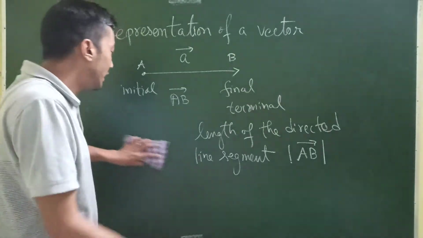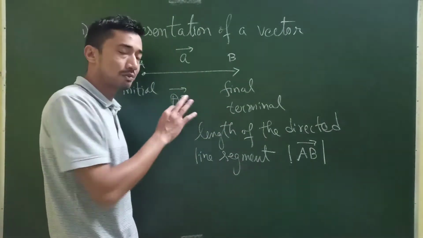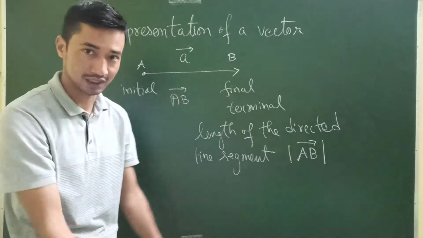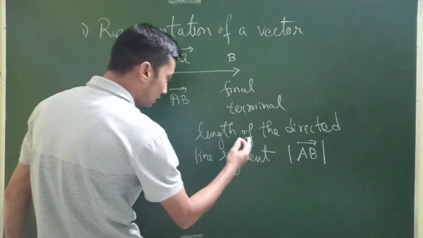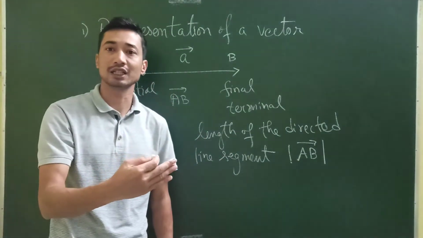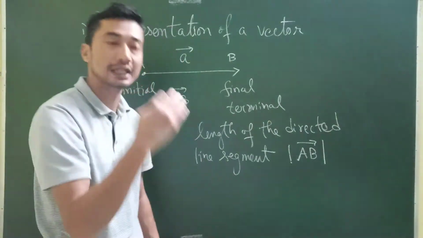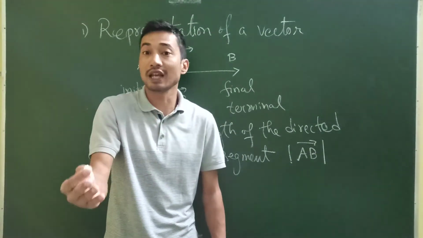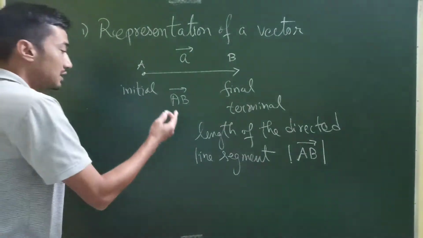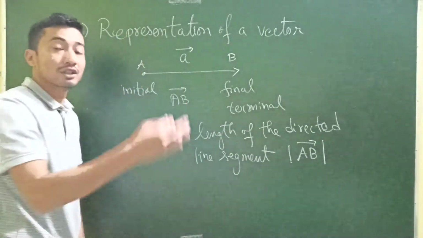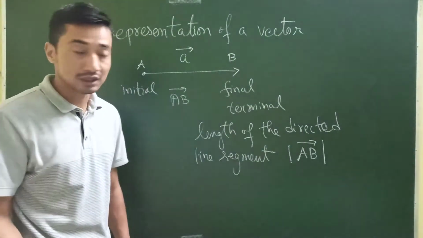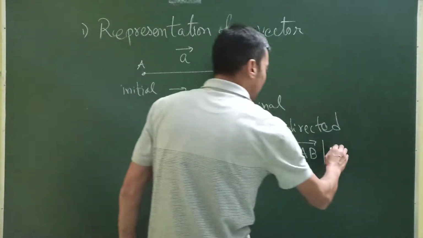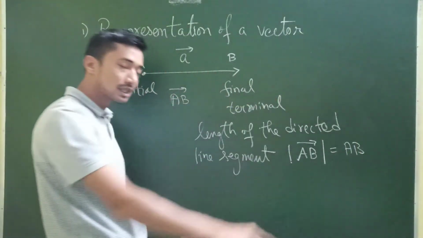Now, why did I decide to talk about this particular topic again? Some of the basic things I think I skipped in the first video, so just to brush up things in more detail. Now, length of the directed line segment. When I say length of the directed line segment, I'm just talking of the magnitude only. When you talk of the magnitude only, then it's a scalar, isn't it? It's a scalar quantity. So when I talk of the length of the directed line segment or the magnitude of the vector, we're talking of that scalar quantity. So the magnitude of vector AB, which is called the modulus of AB, can also be simply written as length AB.